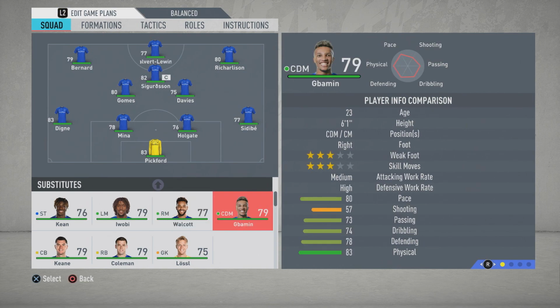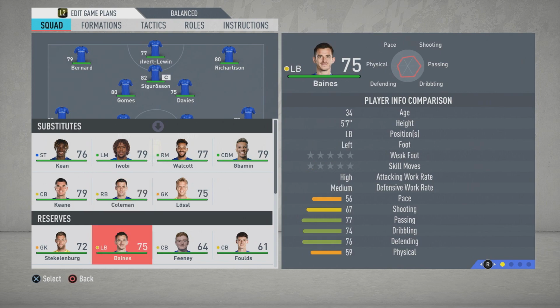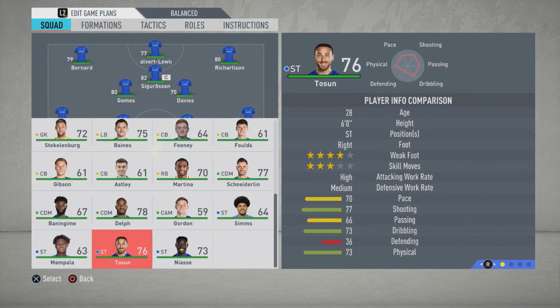Gbamin, we haven't really seen him in real life just because he's injured. So hopefully in this game he won't get injured and I can actually use him and play with him because he's almost an 80 overall already. Then we've got Kean and Coleman. So just a few of the reserves, like I say, a few to mention as well.